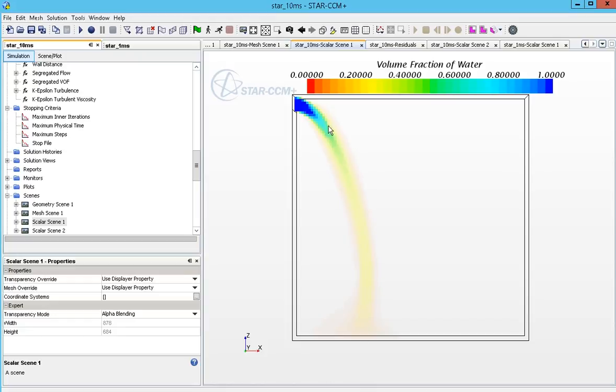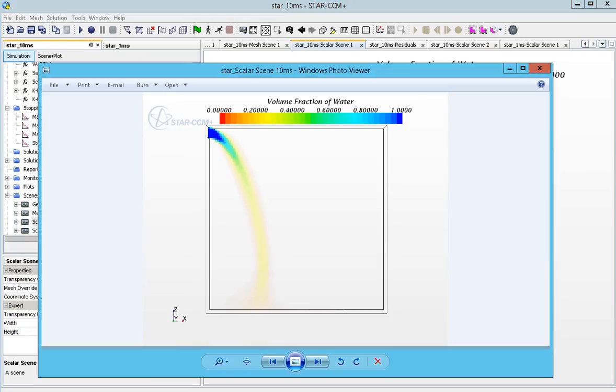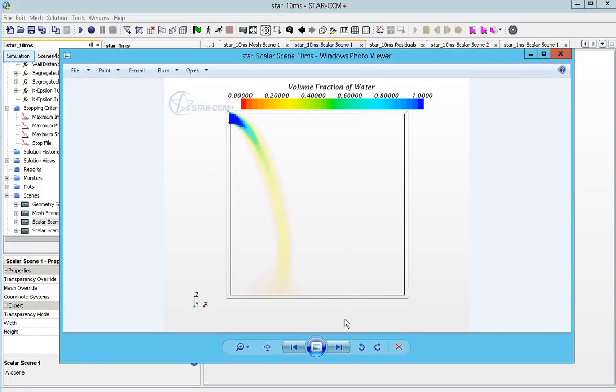So you can see this is the result of the 10 millisecond dt setup. We could see the images right here for comparison, which will be easier. So this is the 10 millisecond simulation result of water trajectory. This is 1 millisecond. So based on the same setup, the only difference is the dt setup, and we could see there's a lot of difference between the different time setups.